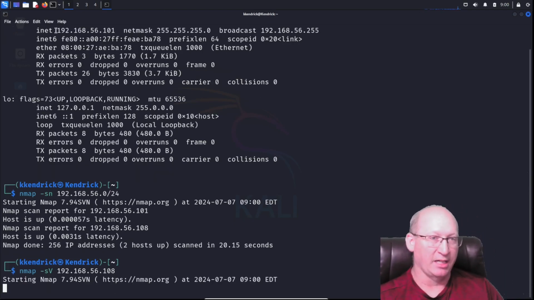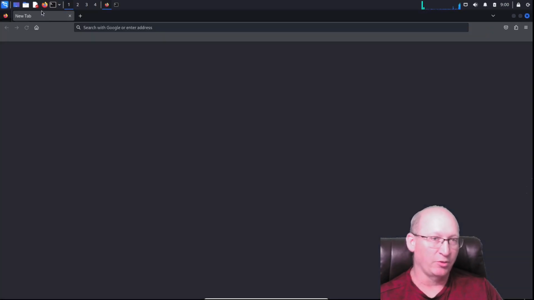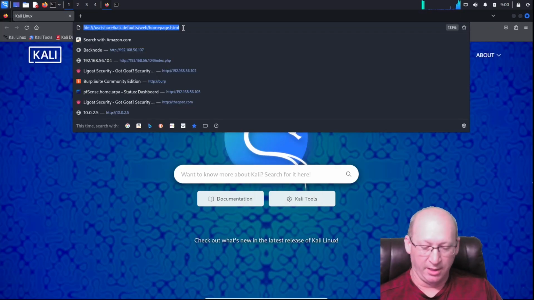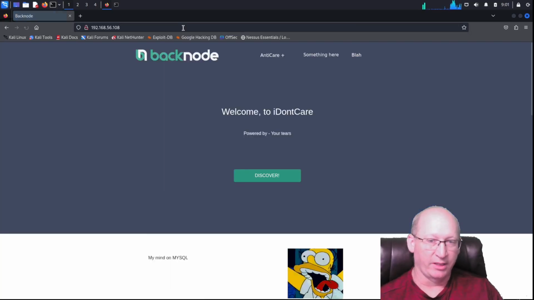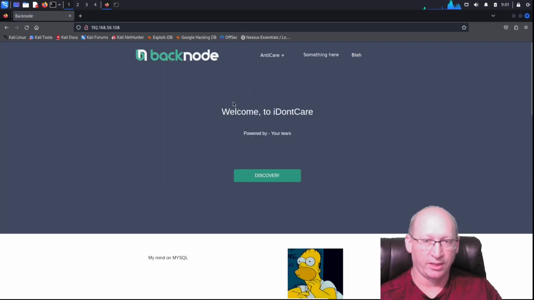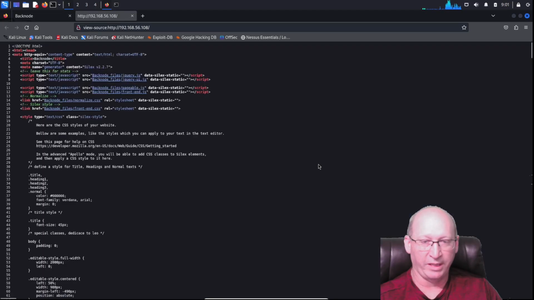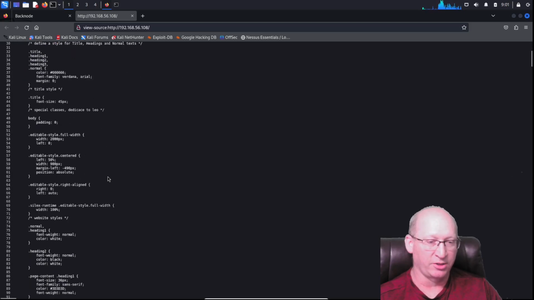If I'm doing a CTF, then I'm doing multiple things at the same time. I'm assuming, because it's a CTF, there will be a web page associated with it. And so I would go to 192.168.56.108, see if I can find that web page, and start going through this. First thing I'm going to do is look at the page source information. When I'm going through a CTF, I want to look at the page source and make sure there's nothing there associated with it.